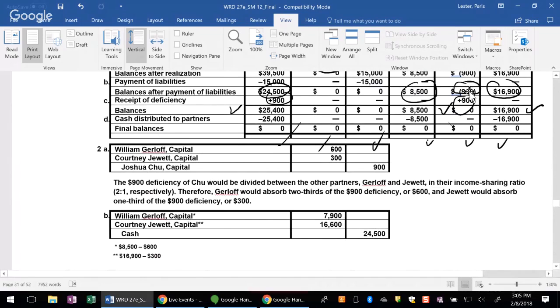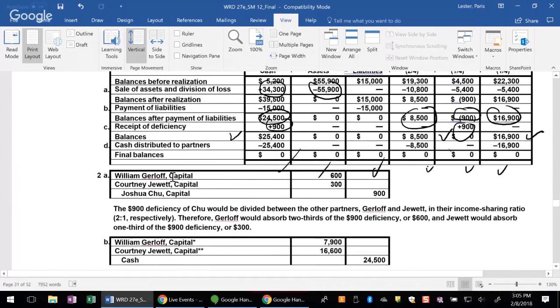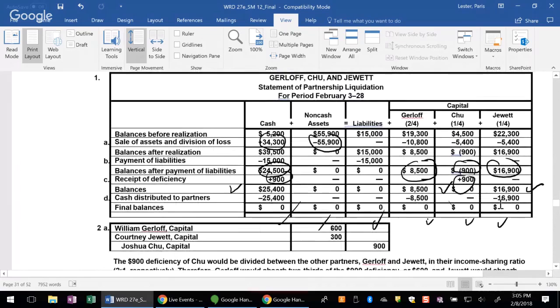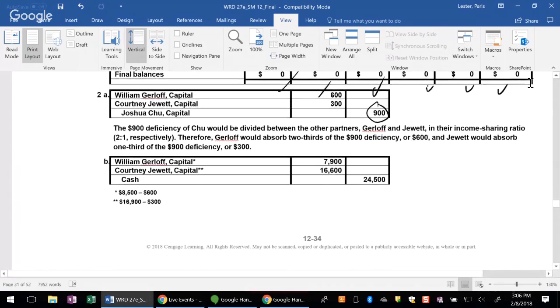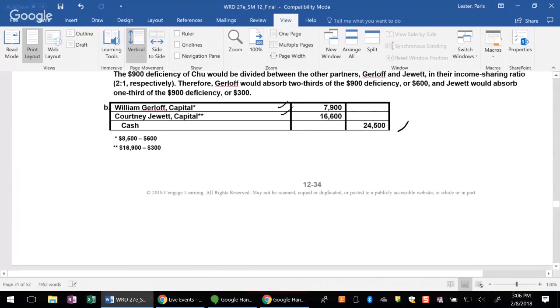All right. Now, if he didn't pay us the 900, here would be your entry. All right. Now, who didn't pay us the 900? If we mark this person off, that leaves a 2 to 1 ratio. 2 to 1. See that 2 and you see that 1? 2 to 1. That's equal to 2/3 and 1/3. Now you can see that this partner takes 2/3 of the 900 loss. This one takes 1/3, and we give old Joshua 900. Okay. Now we'd reduce our capital account here. Okay. And reduce his capital, make it 0. Now, when we pay off the partners, we just debit their capital and credit cash and record all zeros.